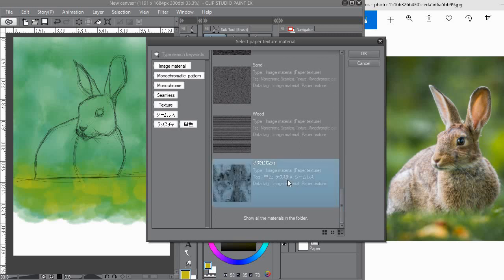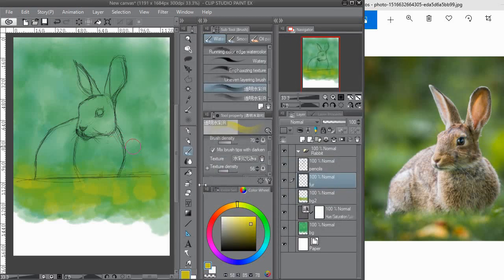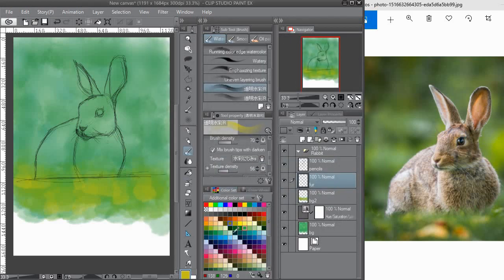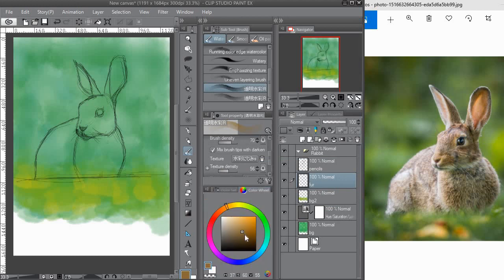something. Okay, let me try this one. Again, maybe a little bit to the yellow.